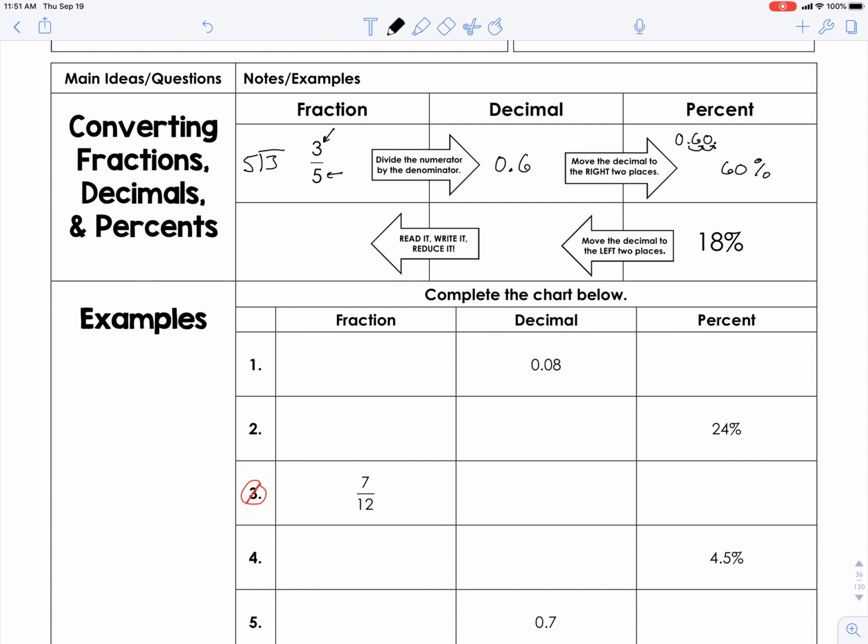Now, doing the reverse, going from 18% to a decimal, I just take the decimal because whatever whole number you have, the decimal is the first place to the right of the whole number. So right next to the 8, on the right, there's a decimal. To change that from a percent, I move it back to the left. So it would be there. So now my decimal would be 0.18.